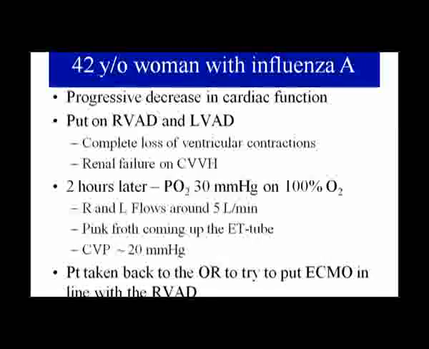She's got these two mechanical hearts. They shouldn't be failing. How can this be happening? And why is the CVP so high? And actually the pulmonary artery occlusion pressure as well. So we tried to figure out what was happening, but surgeons being mechanical, their solution was, well, let's add another machine. They thought of putting her on ECMO to try to deal with the lungs, but they couldn't do it with the circuitry, so they wanted to take her to the OR to do that. So they're going off to the OR as the internist is trying to think.